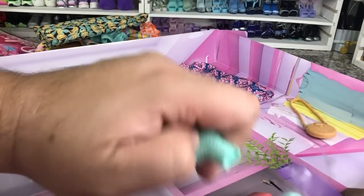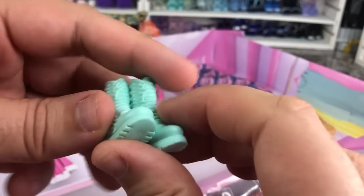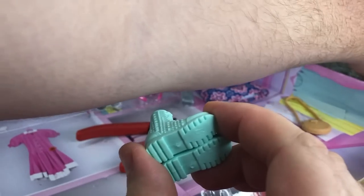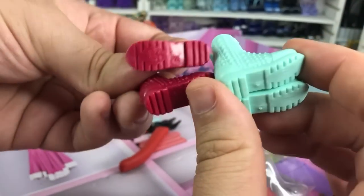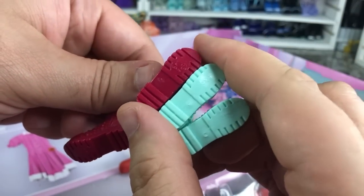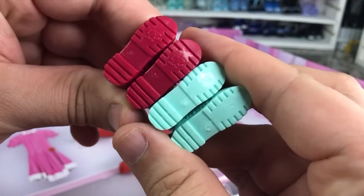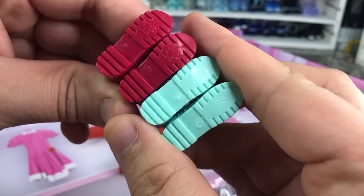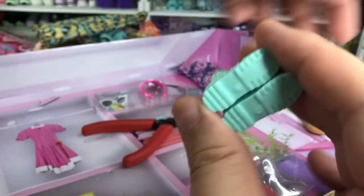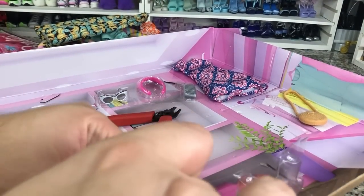Okay. So we've got our cool crazy boots, this time in teal. And these have a B, so even though they look like they're the same, they are technically not, I guess. They look a little narrower. I'm not sure why. I don't know. These look the same to me, but I'm not sure. They have different things. I tend to trust those, but we'll try those on two different ones and just kind of see.